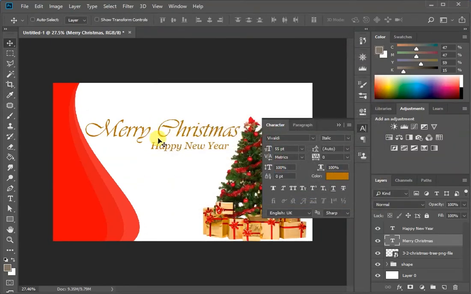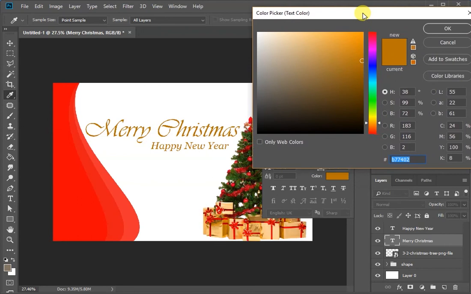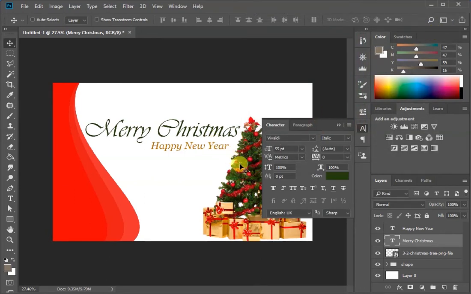Now if you want to change the text color, you can change it from this dialog box. Just click on color, click here, it brings out this dialog box, this color picker tool. Now you can use this picker tool to select any color from inside your design. You can pick colors, that's why it's called a picker. So I want to pick this green from this Christmas tree, and then hit OK. Yes, maybe I should make this bold, then maybe reduce the point to 51.